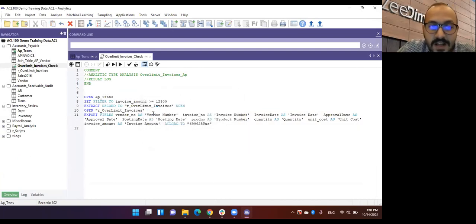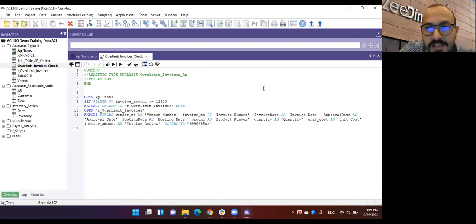Now, I will assign this script to a certain robot in order to automate the process and to put my task on schedule. So let's say I want to run this test every day or every week or every month. I don't want to go through the steps all over again. I'll just assign it to a robot, then the robot will run this script automatically without any user interaction.